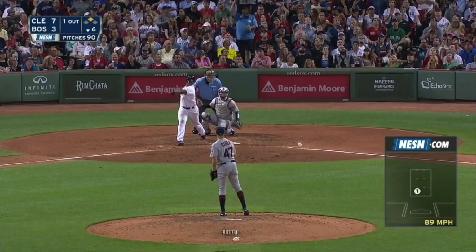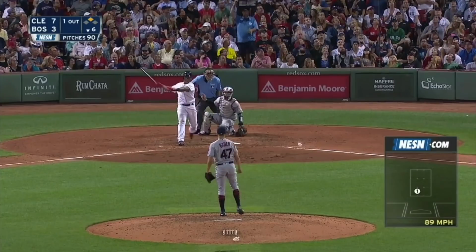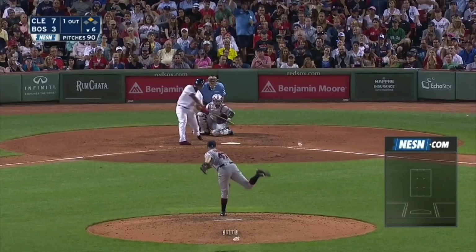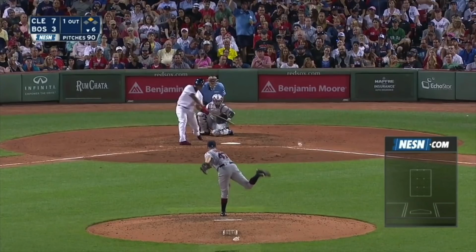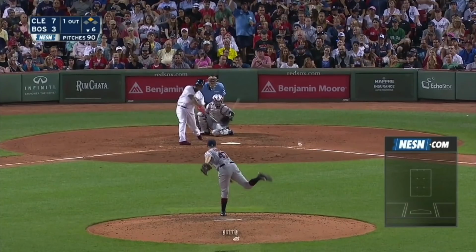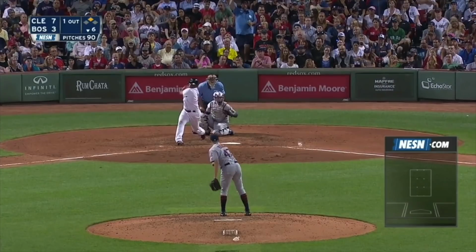The first pitch is probably a cutter. Looks like a cutter, kind of just straight. And honestly, this one should have probably been hit. This is the best swing that he's taken as far as the swing mechanics go, and if you watch how he's rotating around his spine, how still the head is, how little tilt there is. He's right on that. Maybe just slightly out in front of it. There's a little bit of reaching here. But he takes a really good swing at that, and that down and in area of the strike zone is just where he likes the ball. So I get away with that one.